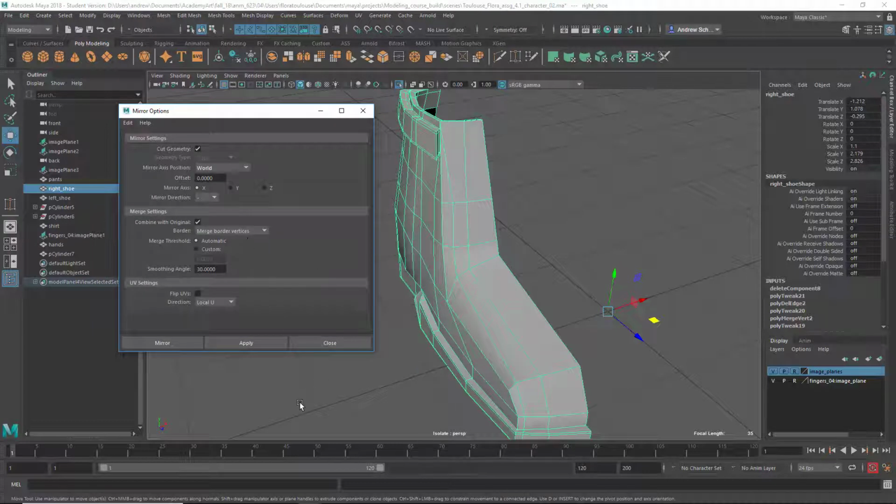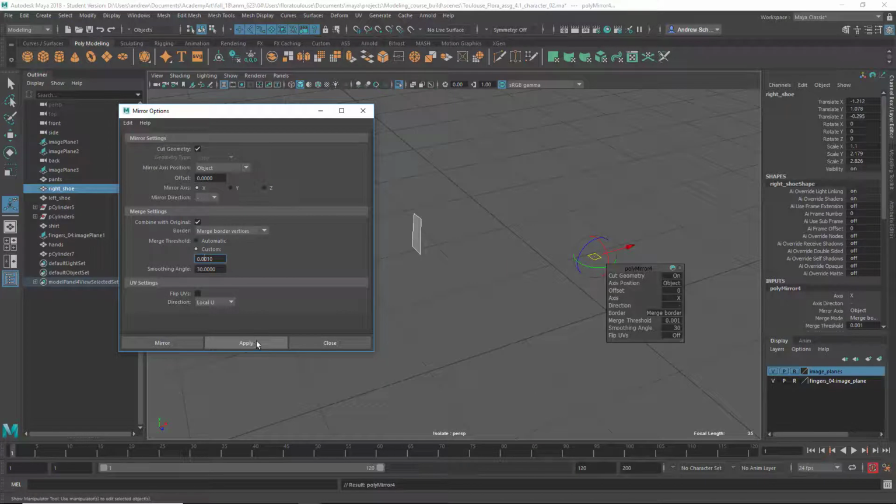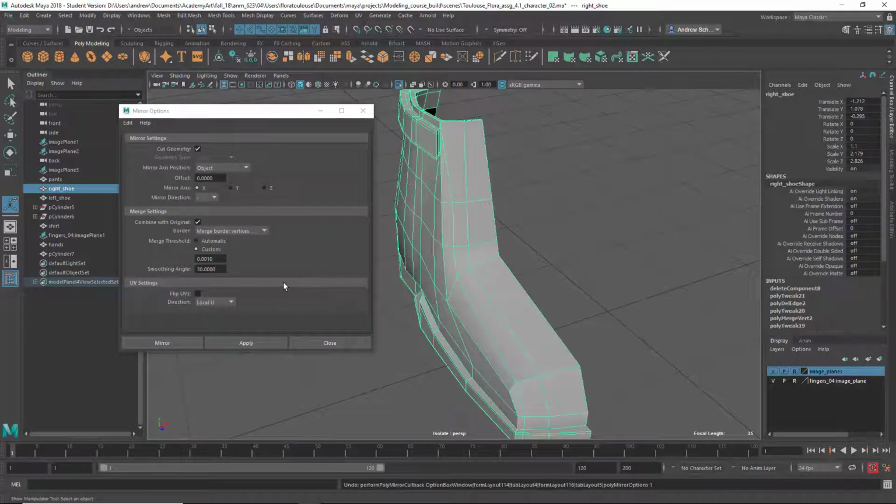So we'll do it. Mirror direction from negative to positive, good. Mirror axis position based on the object. Merge borders, let's do 0.001. Yeah, let's do that. Okay, maybe not. I don't know why.